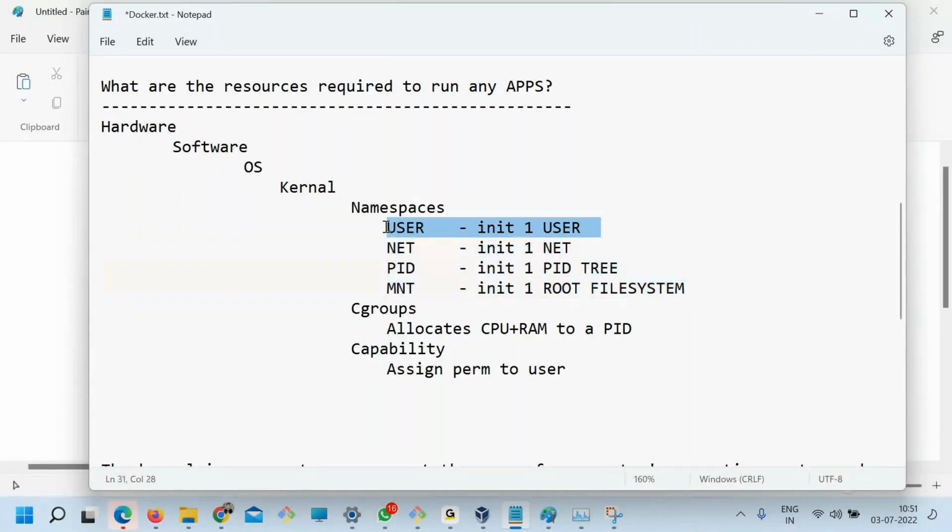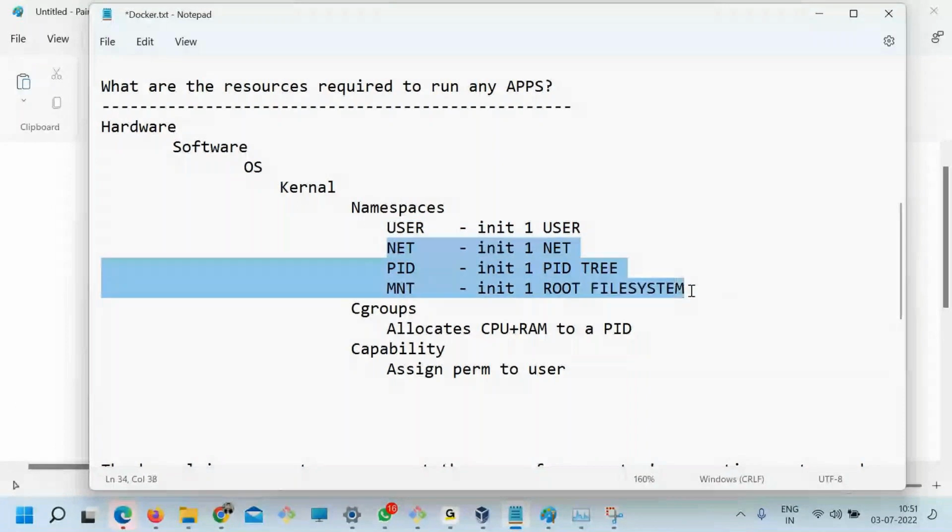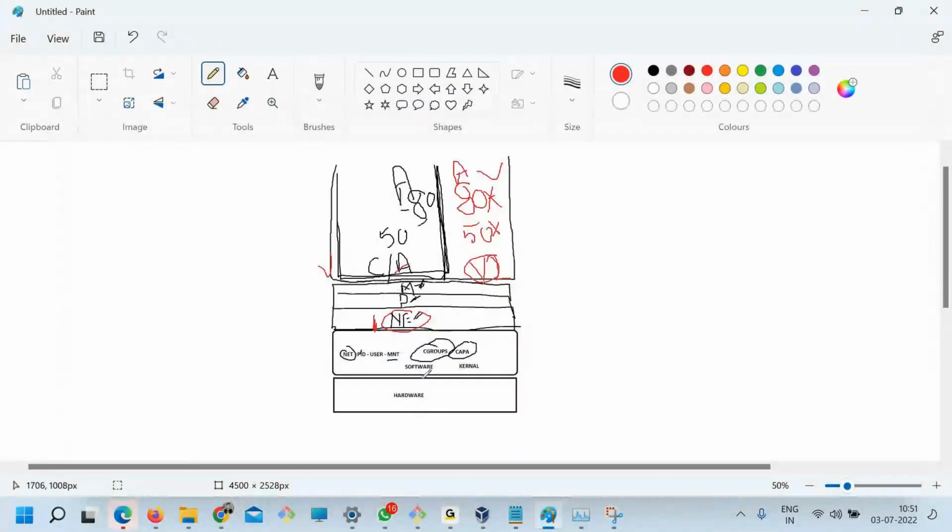Yes, you can create. 100 networks, 100 PIDs and 100 mounts were not allowed because of the PC concept. But now we will do that theoretically. So what if I create more mounts, more PIDs, more networks? That means more C drive, which theoretically is possible.